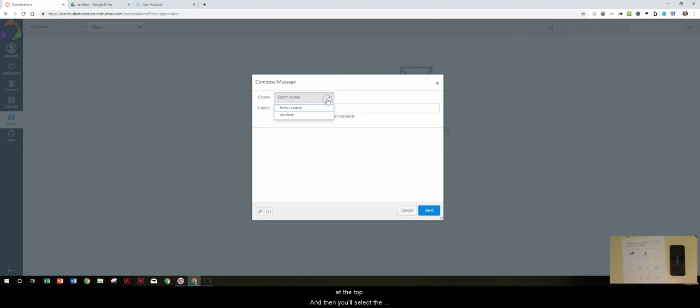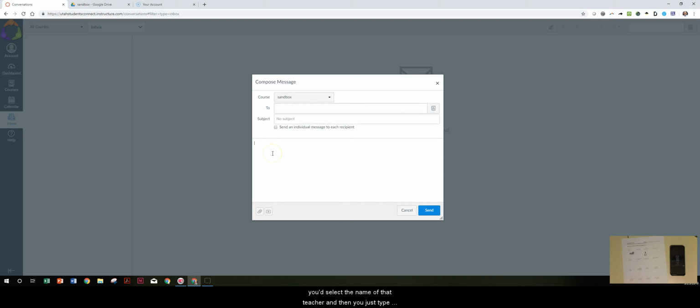And then you'll select the course. In this case, we only have one course, so we'll say Sandbox. And then who does it go to? Well, if we selected, the options would be students. If you wanted to email other students in the class, that's possible. But since this is a Sandbox course, there isn't a teacher for this course. If there was, you'd be able to select teacher, and then there would be your teacher's name, and you'd select the name of that teacher.